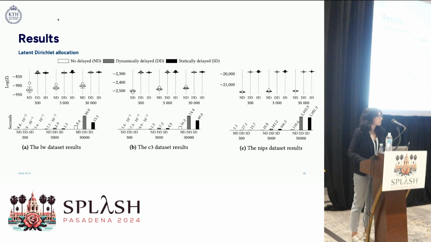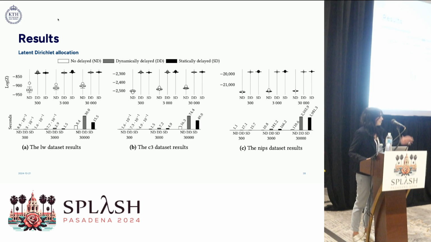And we expect dynamic and static to give the same accuracy because they are doing the same operation but at different times. So here we got what we expect: dynamic and static give the same results, and for execution times, we see that static is better than the dynamic version. And one thing is we see that the version with no delayed sampling does not converge because the model is too high dimensional.